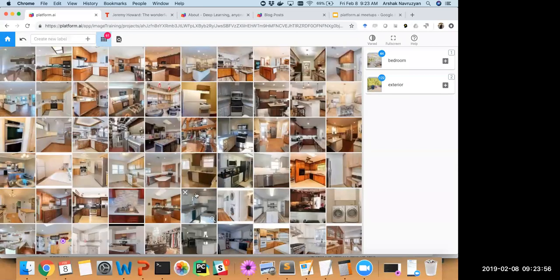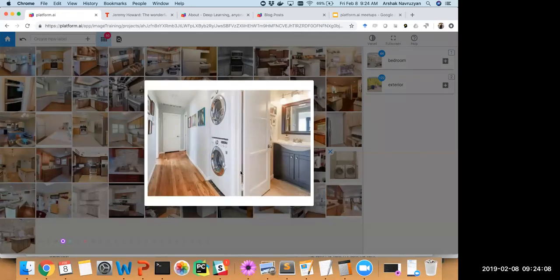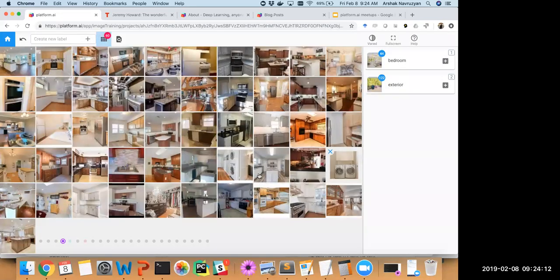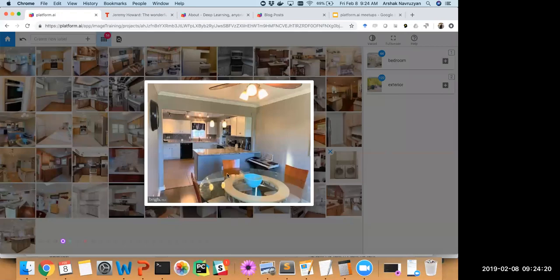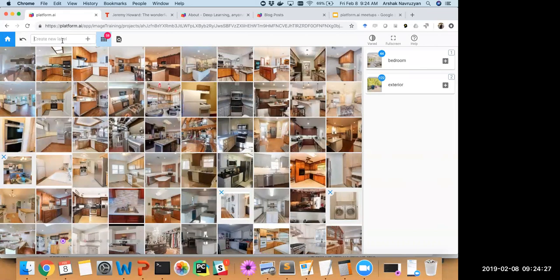Let's see what that one is about. Looks like these are all my kitchens. It might make some mistakes with kitchens and things that look like kitchen appliances, like these washer dryers. In Europe, unfortunately, the washer dryer can happen in hallways or in the kitchen itself. So those are things that I don't want to confuse my model with. Not sure what that one is. Looks like a kitchen sort of in the back of the image. Again, maybe not something I want to teach my model. Okay, and I'll say everything else is a kitchen.